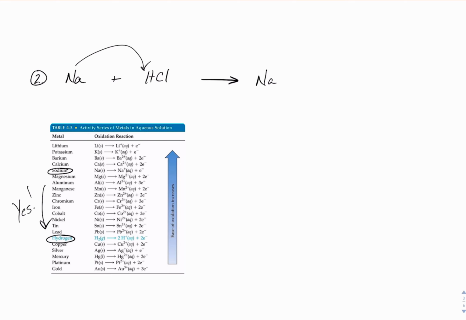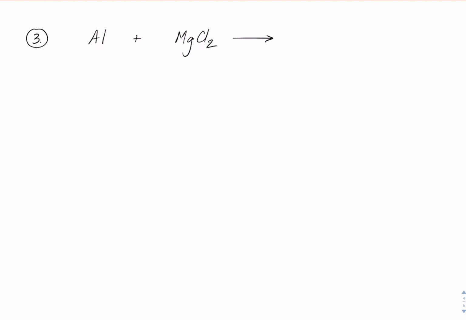Sodium is a +1 charge. You know that from either the list here as Na+ or the fact that it's in group 1. You only need one of those to combine with chlorine minus, which is -1. So it's +1 - 1 gives you a 0 net of the compound, and this gives you hydrogen by itself, but make sure it's diatomic. Okay, so that is another single displacement. Let's try another one.